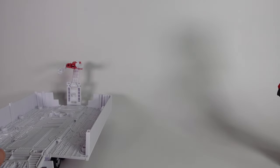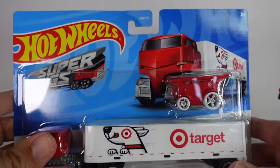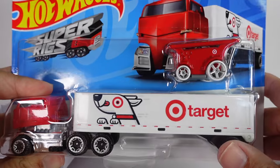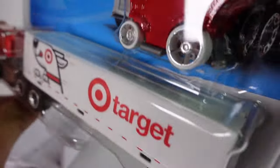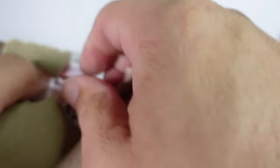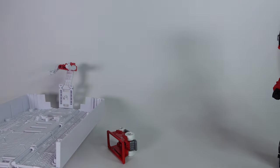So at Target, you get to spend a little bit more money. But let me show you here. Let me move my camera back in. Boom. So you can get the semi, but it's this part right here that I want, and we will get him out of the box. Those in-the-box Hot Wheels collectors are screaming right now, screaming at me, saying you can open that better. And now I have a roller.